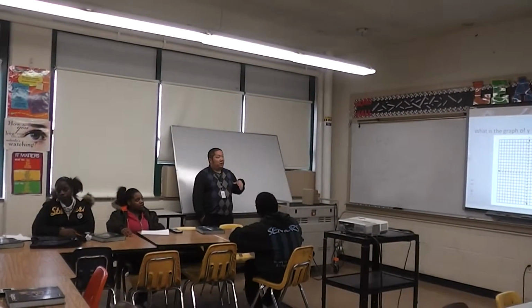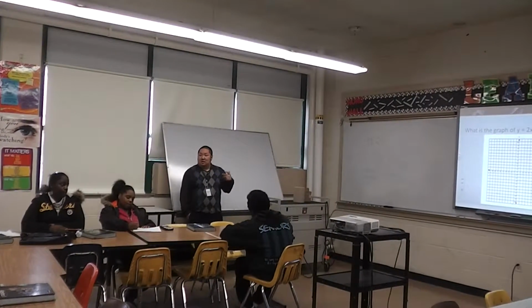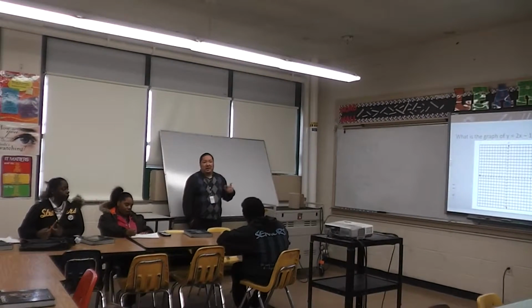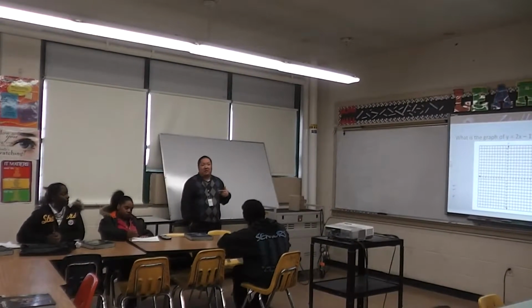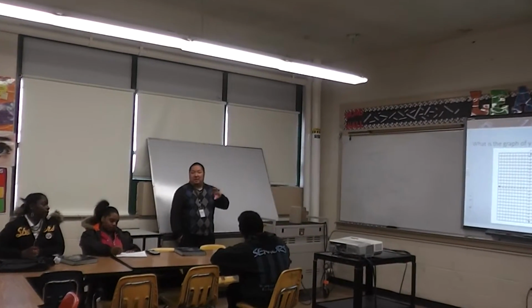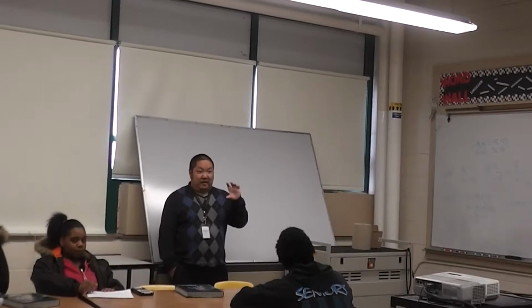Alright, when we're graphing, instead of using y2 minus y1 over x2 minus x1 to find slope, what's another way we can use slope when we're graphing? Starts with an R. Something over something. Rise over run. Very good. And that's how you're going to be able to figure out from that point.